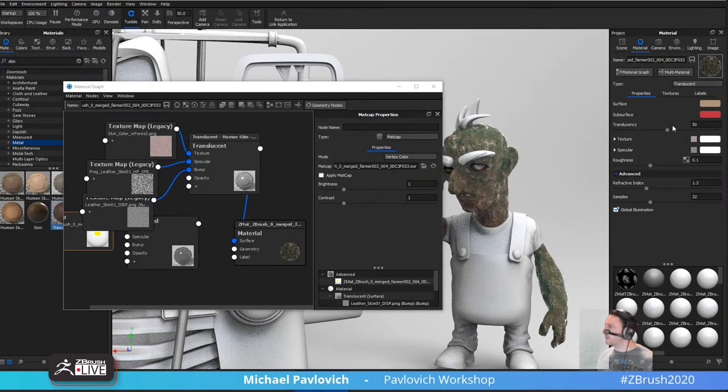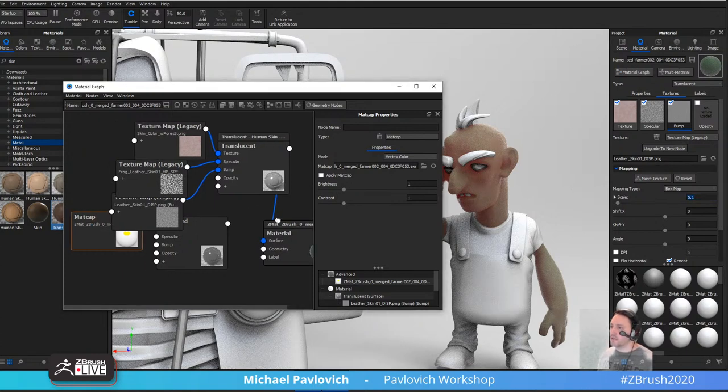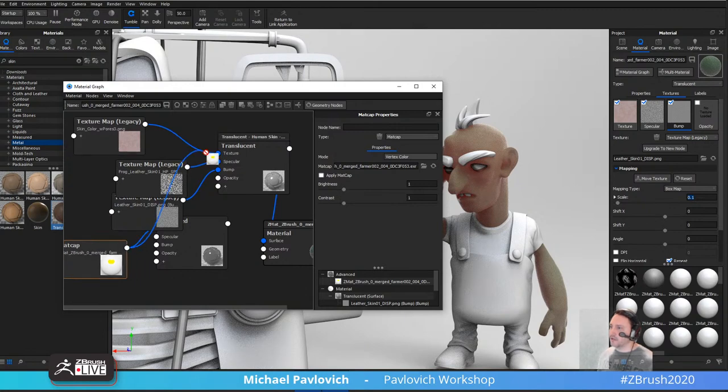In here, what we can do is go through here. We're going to change this translucency down a little bit. 50 might be a little bit much for that scale. And then also underneath textures, these are a little large, so we'll say like 0.1. 0.1 for the texture and specular, and then also the bump map. We'll tame that down. So now we've got some translucent skin, and again, you can mess with the translucency. But again, we've lost our polypaint. So this is where that skin color comes into play. If I take my matte cap here and plug that into the texture, now we'll get my polypaint back.